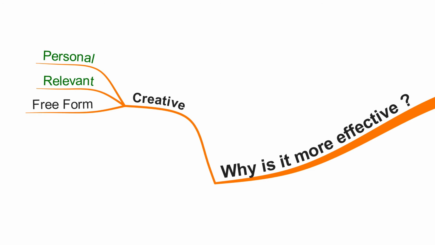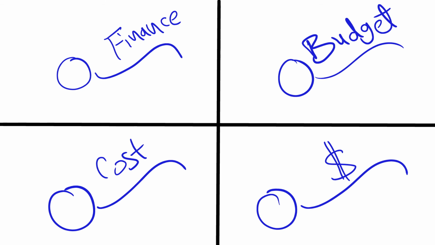The second reason in the creative point is relevant. Mind maps show relevant information to you. Again, this is one of the keywords mentioned in the definition above, the word relevant. I didn't mean relevant information in terms of the source you're mind mapping from, but I meant relevant information to you. Like I said in the example above, you can use the word budget or finance or cost if it means something to you. Maybe personally I use the word budget, others will use the word finance because it is relevant to them.